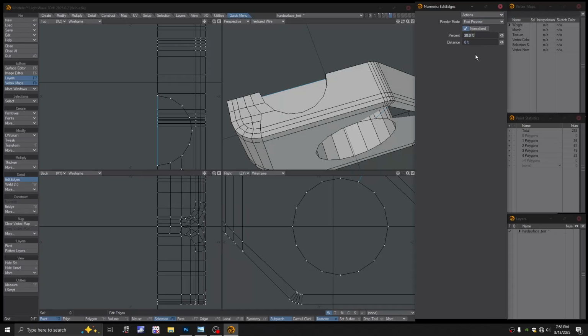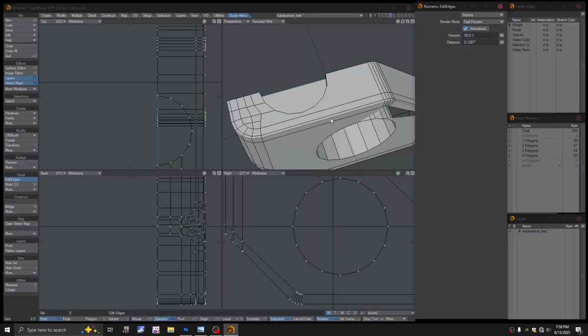Activate? No? Did it not do nothing? I'll try and do an even number if it'll let me. Minus 50. No? 50?